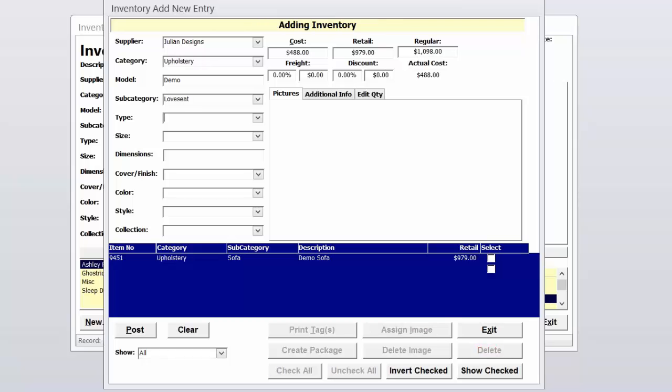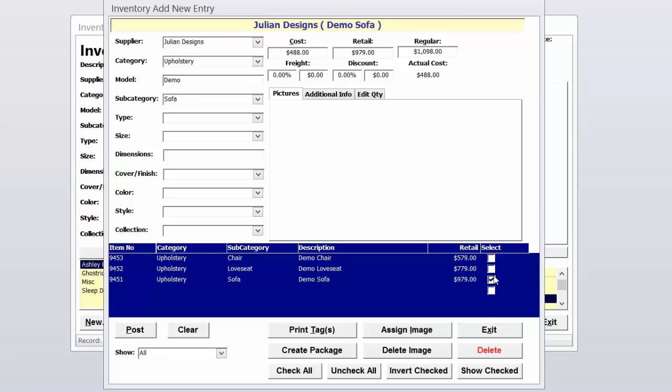And now we're going to add a love seat. And a chair. Now, I know you can't tell, but so far I've been keeping my hands on the keyboard, so the data entry goes in really quickly. So we just added 3 items.